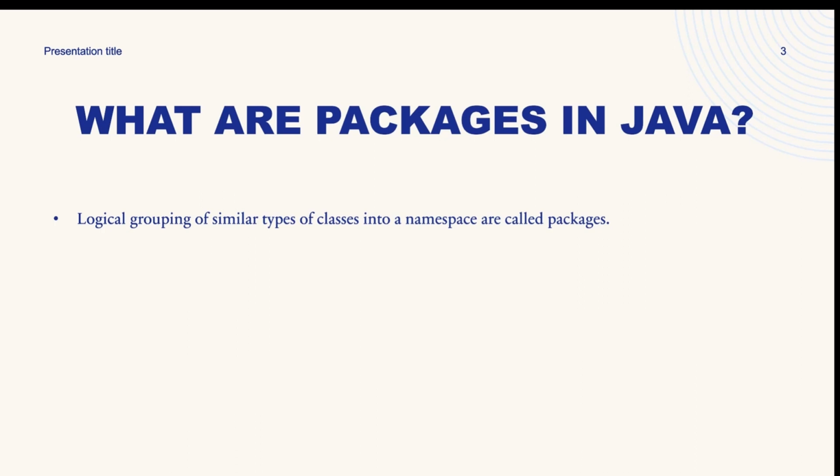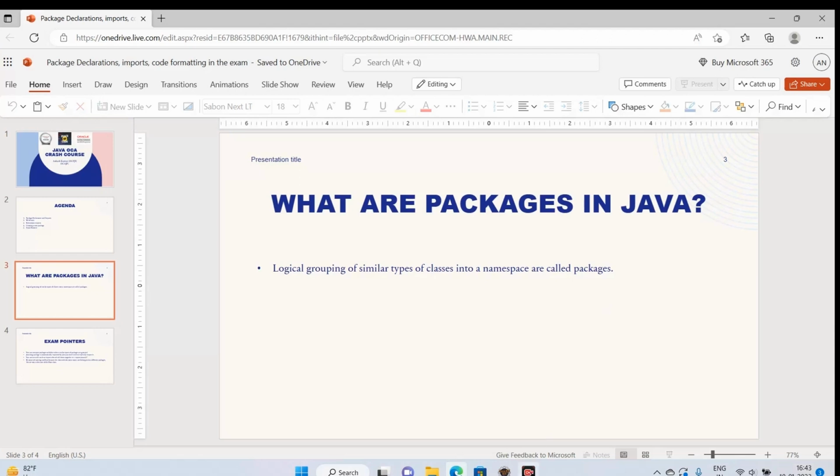Now, we wouldn't put you in front of a file cabinet and tell you to find a specific paper. Instead, we tell you which folder to look in. Java works the same way. It needs you to tell which package to look in to find some code or some class. Now let's take an example for this particular scenario.